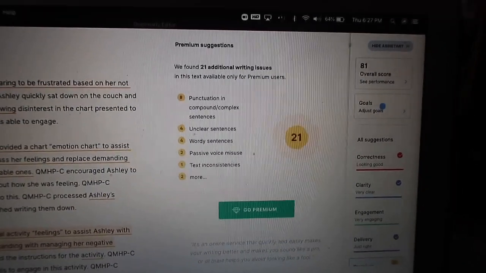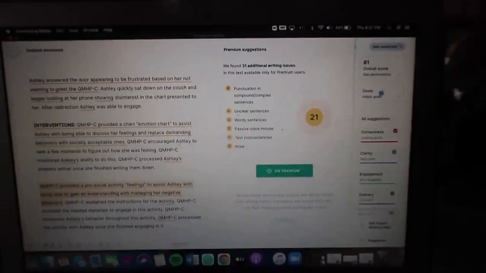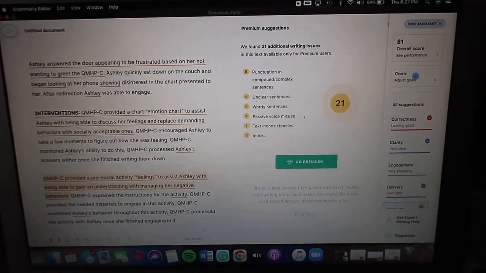Now, I do feel like investing in the one that you pay for is probably going to be good. I'm actually planning on investing in that myself, because like I said, I've been using it for years and it definitely works. So at first, my overall score, if you guys didn't see, was like 50 something, but now it's like an 81. I mean, the goal is to make sure it's at least 80 or above when it comes to your note and how good it sounds.